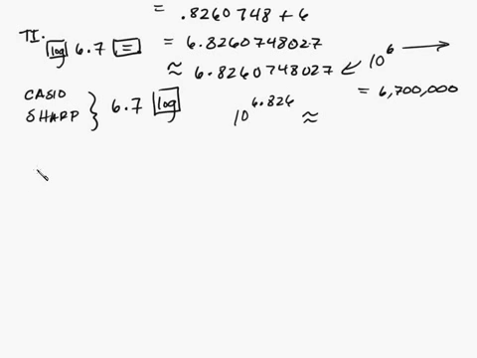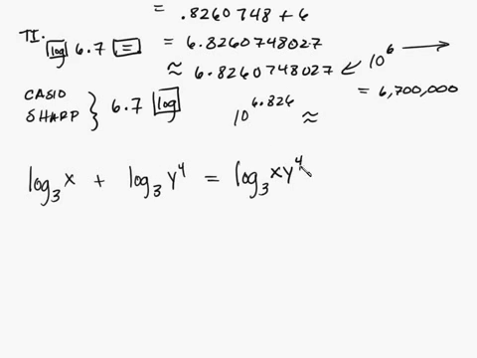Let's see, let's try something else here. All right, what if we're trying to go backwards the other way? Like, let's say, for instance, we had log base 3 of x plus log base 3 of y to the 4th. Well, in this case here, we're adding these, they both have the same bases, right? Log base 3, log base 3. They have to be the same. Since that's the case, you can write it once. And now, since they're the same, and you're adding these two logs together, then in that case, these are products. These are factors for a product. So in this case here, you would get x, y to the 4th.